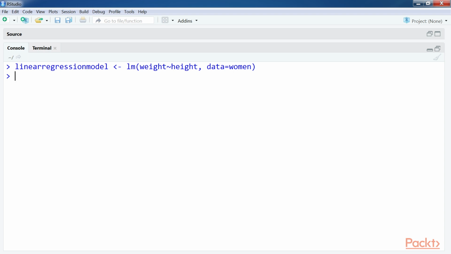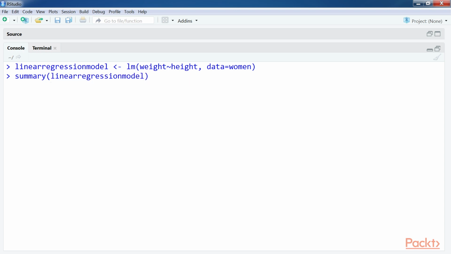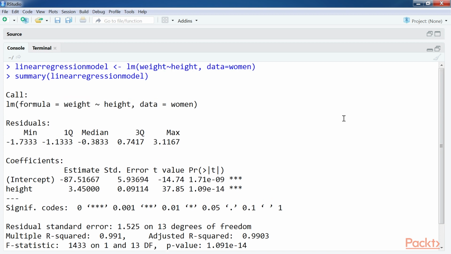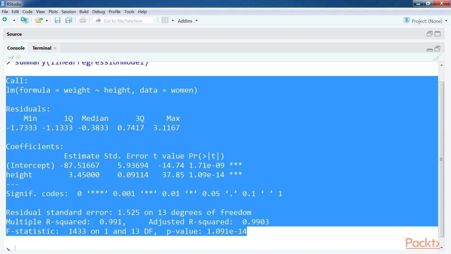What does the model produce? We can use the summary command again. And this will provide some descriptive statistics about the lm model that we have generated. One of the nice, understated features of R is its ability to use variables. Here we have our variable, linear regression model. Note that the one word is storing a whole model. When we execute the summary command, the result appears like this.